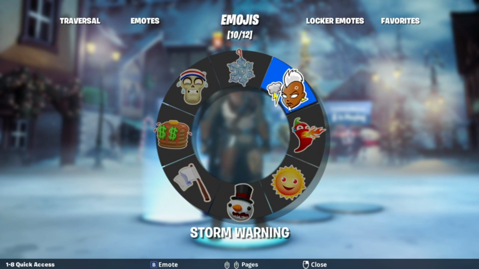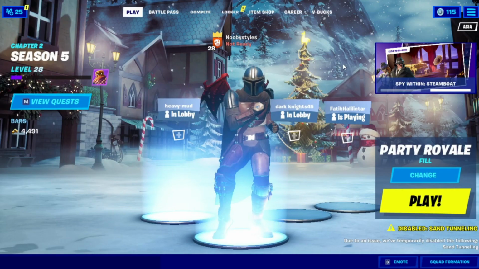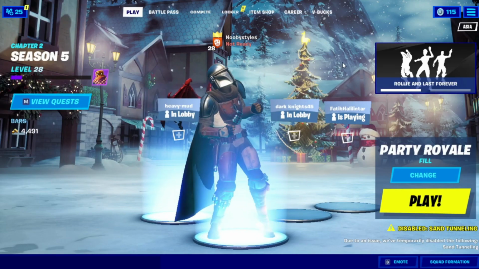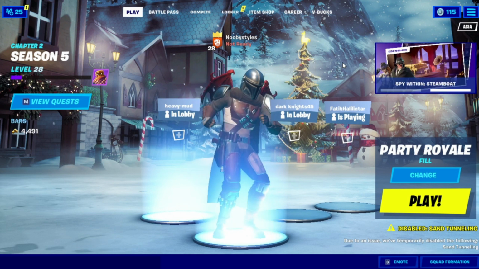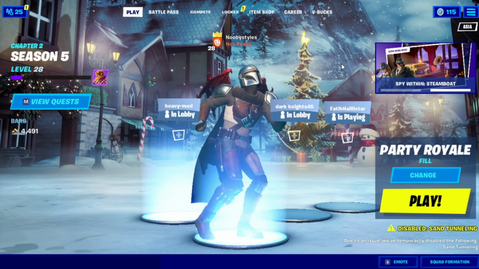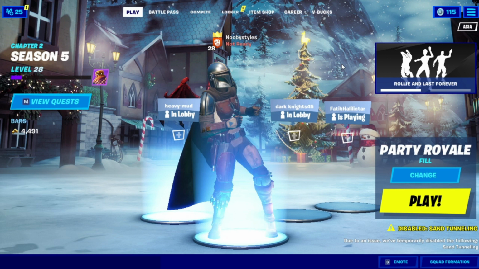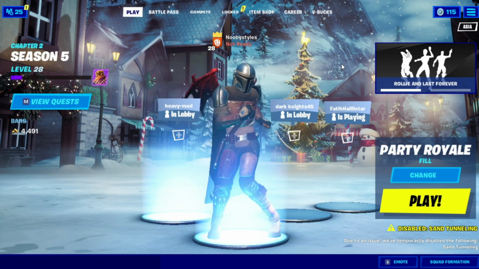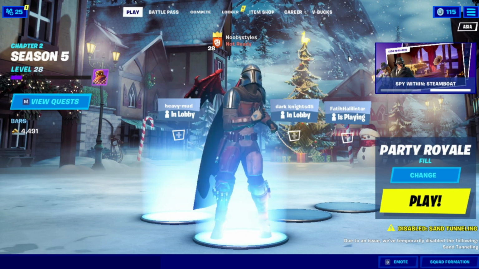So I'm just gonna do my favorite emote, twist. I just gotta find this thing. Yep, twist. I don't know why twist is my best emote, literally. I mean not my best emote, but my favorite emote, literally. This emote is amazing guys, I can't even explain it, it's that amazing.